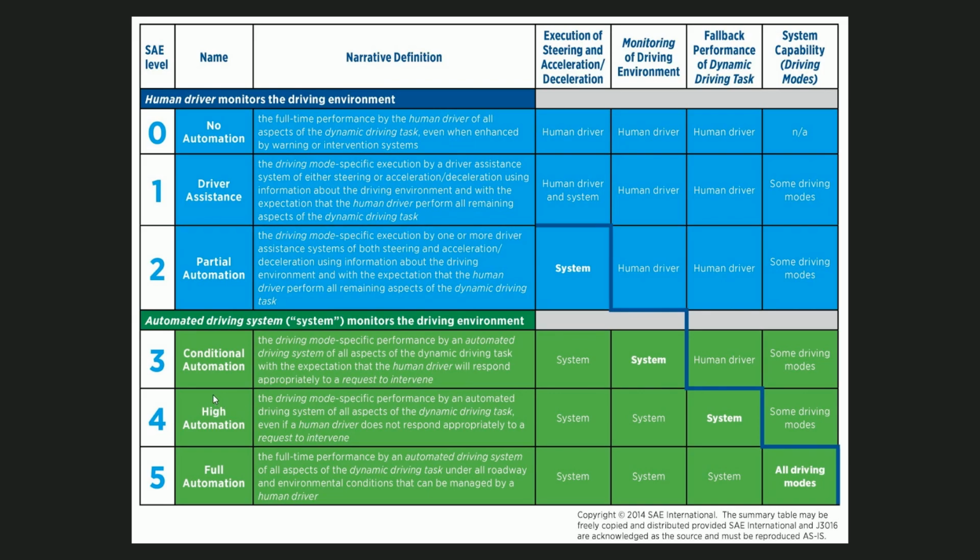So finally, after level 2, you get level 3 to 5, and these are automated vehicles. Sometimes Tesla is called a level 2.5 or maybe level 3 vehicle. A level 3 vehicle is where the machine can be put on autopilot mode conditionally. But what's really important about level 3 is that the human being has to be available and ready to intervene if something goes wrong. And it turns out that with some of these self-driving cars, it requires a lot of intervention.